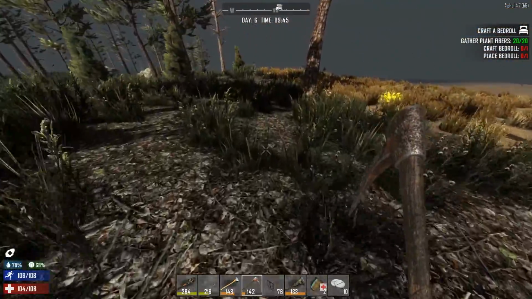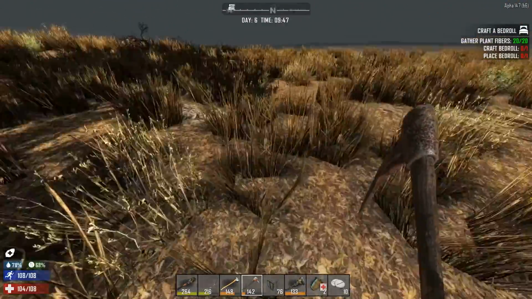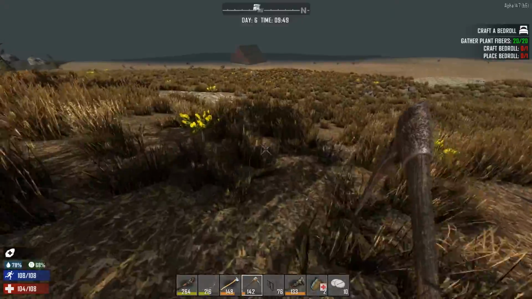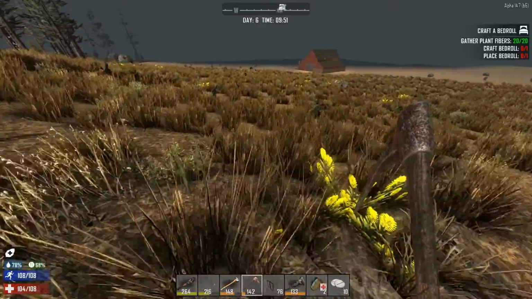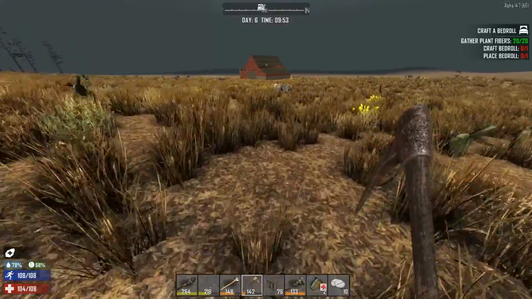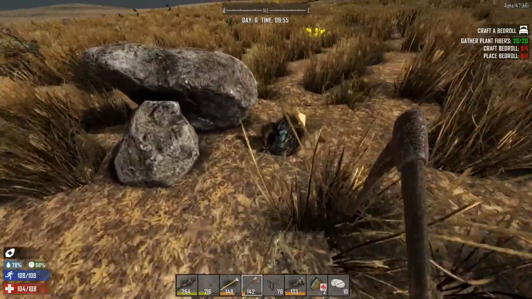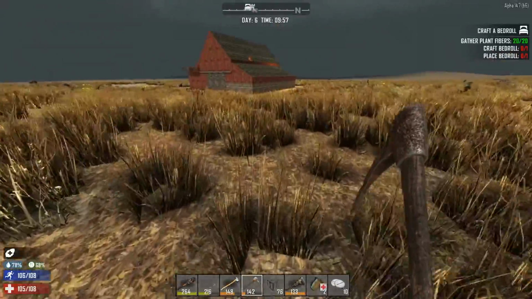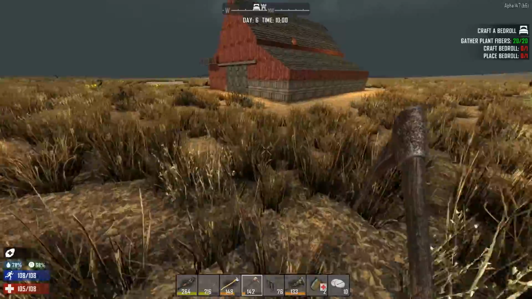I just want to keep an eye out for any, haven't seen a lot of bird's nests. Right, so there's our barn down there. I do like this area, it's nice and clear and open. Should be quite good for the horde nights. Provided we can survive it, of course. We've got a lot of these boulders around. I will mine out these boulders, probably do that off camera, just to get a bit of iron and things like that.